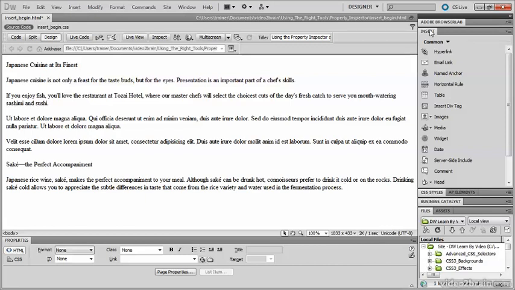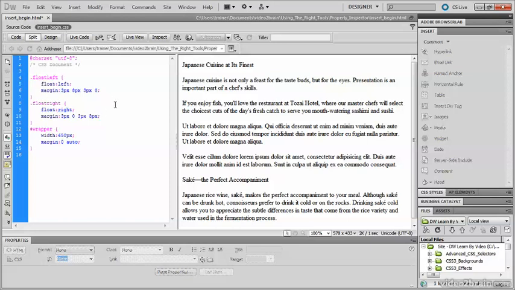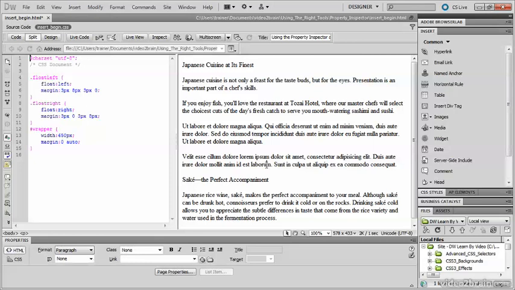of Dreamweaver. I've got open here in the document window an unstyled page. Attached to the page is a style sheet that's got a few basic styles. A class called floatLeft for floating images to the left, another one called floatRight to float images to the right, and an ID selector called Wrapper, which will make the page 650 pixels wide and center it. Because I've selected the style sheet, the Property Inspector is now greyed out, but if I put the focus back into Design View, the Property Inspector comes alive again.